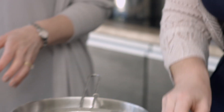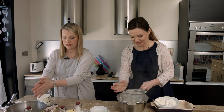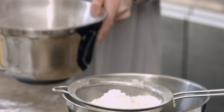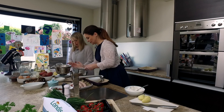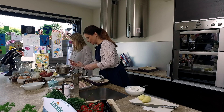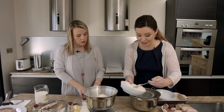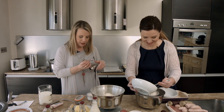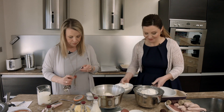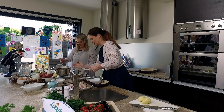Do you always sieve your flour? I do, with certain things. It gives you a lighter scone — it's just one of those things you're always taught to do, so you do it. I'm putting in 50 grams of sugar split between the two, and then the baking powder. That's not a lot of sugar, so they'll definitely want jam. They're not the sweetest scones — a little bit on top and some jam. This isn't unlike how I do scones, so I think I should be fine on this one.